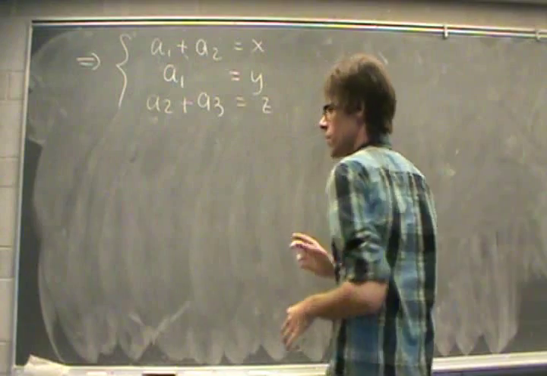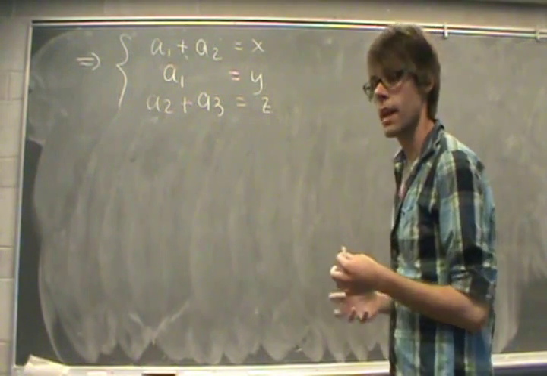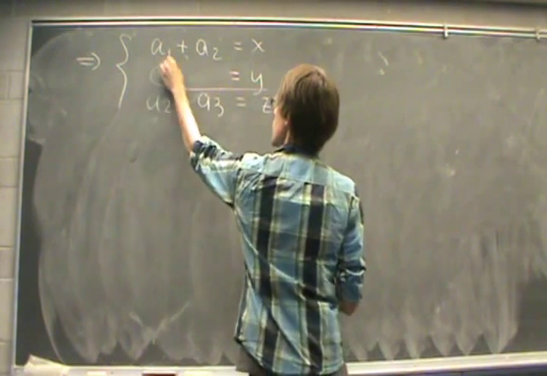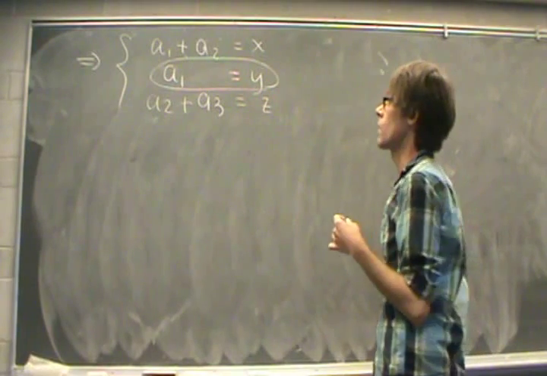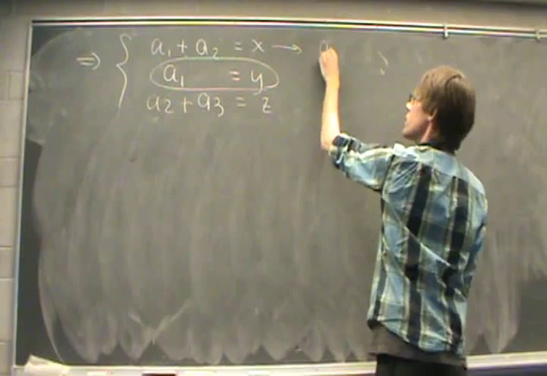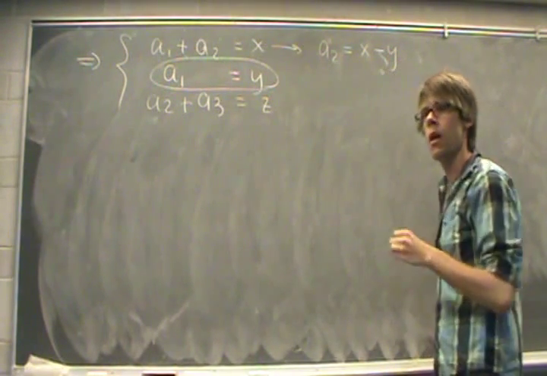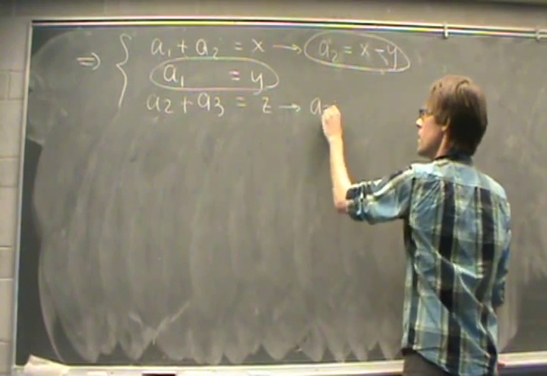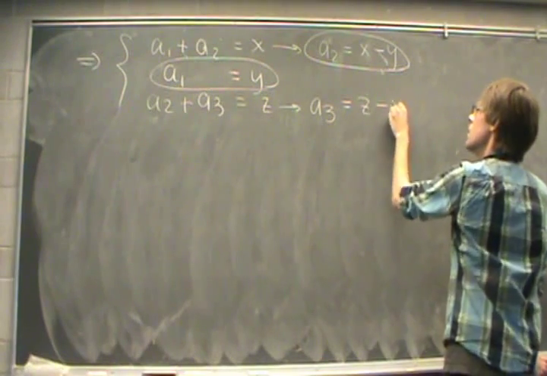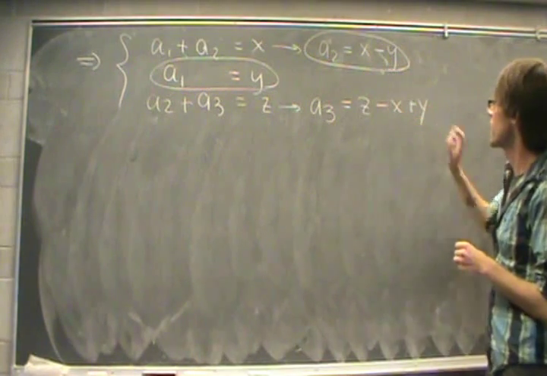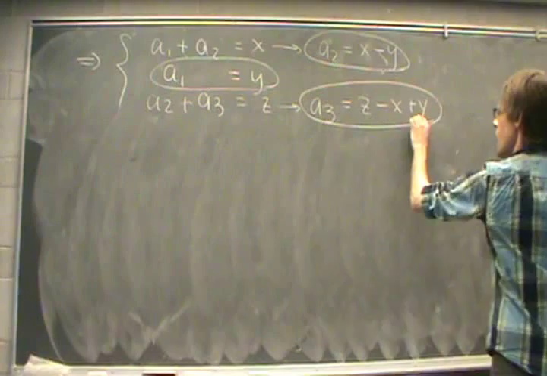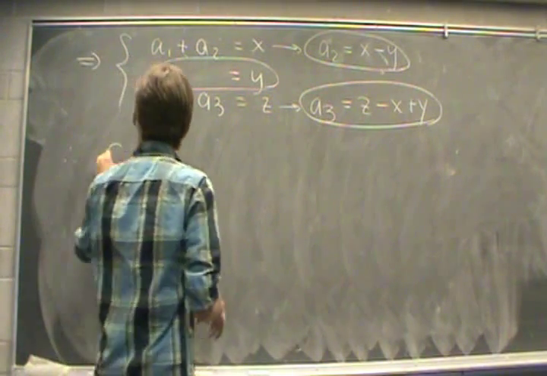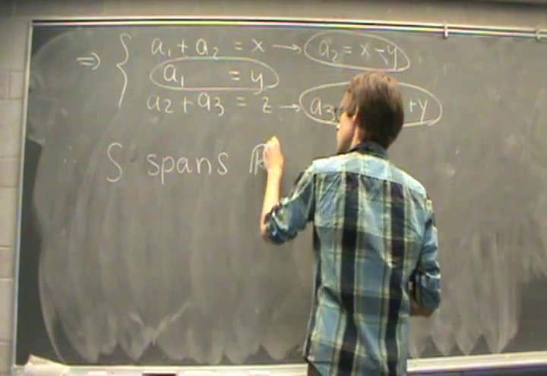Comparing those two vectors leads us to this linear system right here. And what we're going to do is solve for a_1, a_2, and a_3. So if a_1, a_2, and a_3 have solutions in terms of x, y, and z, then we say that these vectors span all of R^3. You'll notice it's very similar to what we did in part one. We have a_1 equals y. That implies a_2 equals x minus a_1, or x minus y. And if a_2 is x minus y, then a_3 equals z minus a_2. So it's z minus this, so we get negative x plus y. So we have a solution for a_1, a_2, and a_3 in terms of x's, y's, and z's. This means that the set S spans R^3.